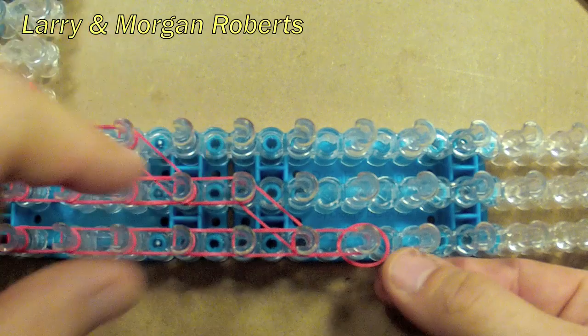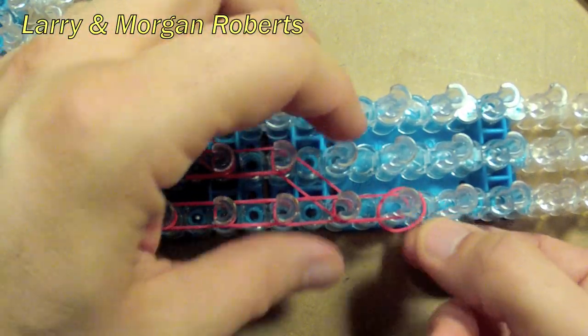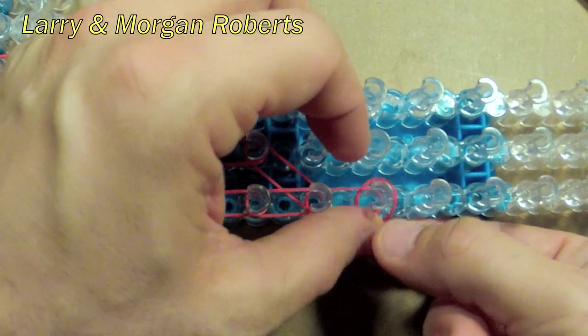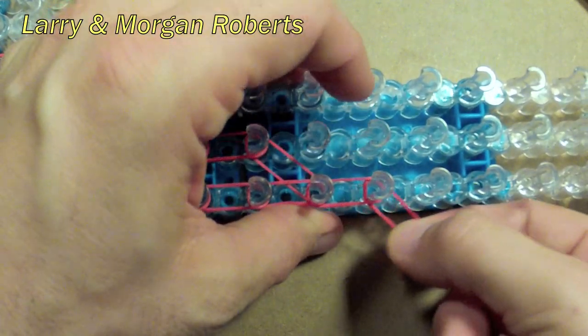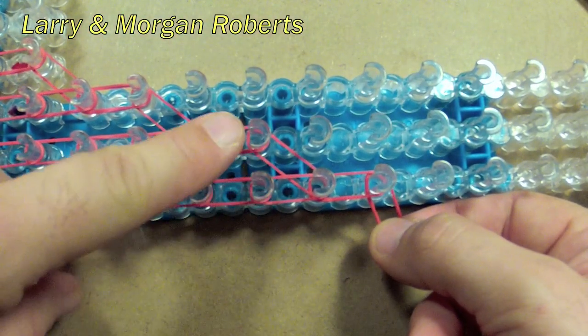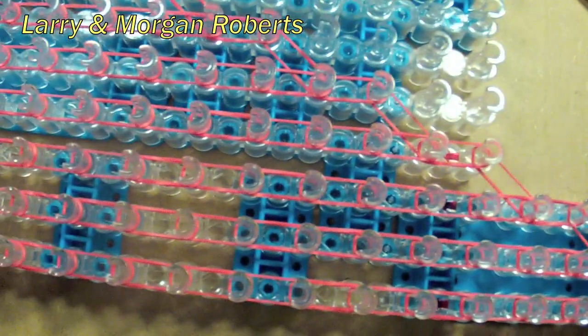Okay, so what I did is I just reconfigured the loom and added another row. So there's 18 now instead of 16, because we're going up by two. So I got my extra band here, and then this row has 18 in it, and then the 16 row, 14, 12, and so on and so forth.